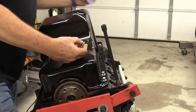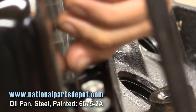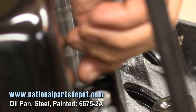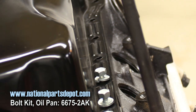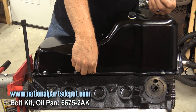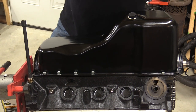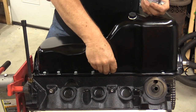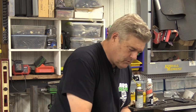All right, now this pan we got from the guys at National Parts Depot is a really nice piece. It looks just like a stock Ford small block pan. One of the disadvantages of buying an engine like this is it just comes bare. Unless you want to pull all the stuff off of your engine, you're going to have to do just what we're doing here and buy new components. The bolt kit we're using is one from AMK. This is a match bolt, what Ford would have put in back in the day, with all the correct markings. In some respects I don't care about that, but in other respects I like having matchy-matchy stuff like this. Call me crazy? Most of you do.